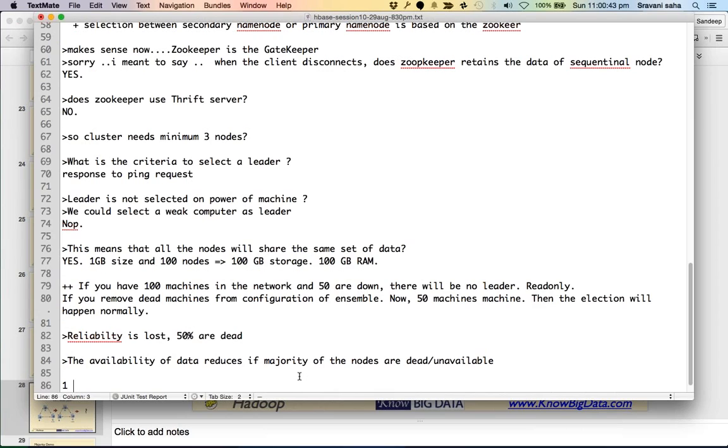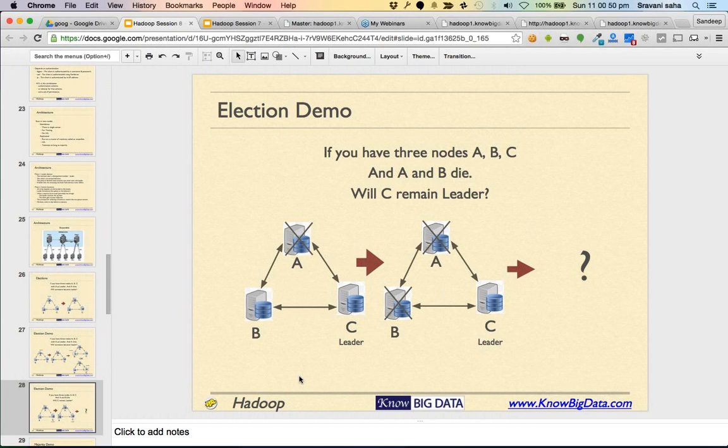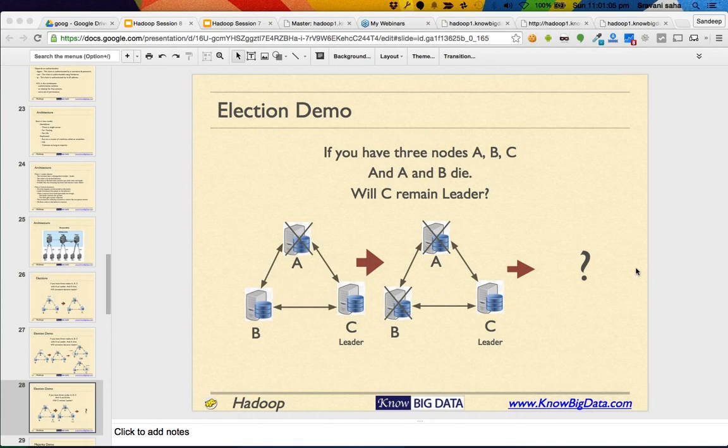One is less than 50% of three, right? Therefore there is a minority, and whenever the leader notices that there is a minority, the leader steps down. So neither will there be any election nor will there be any leader.